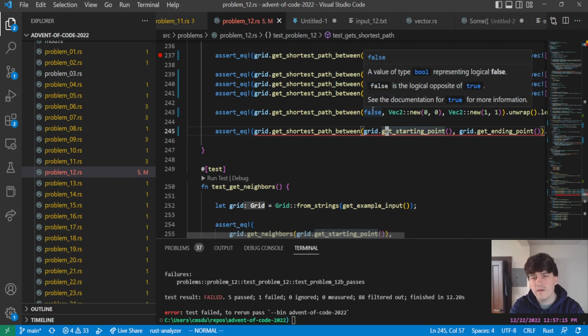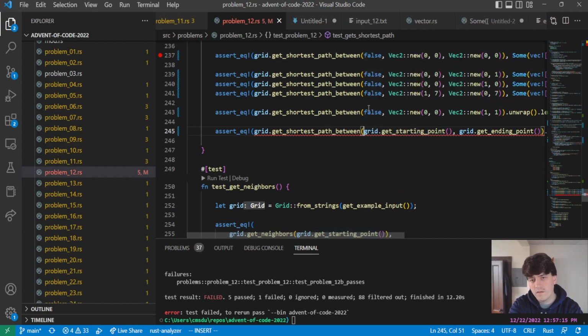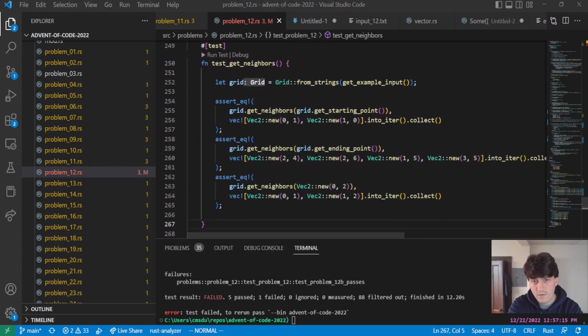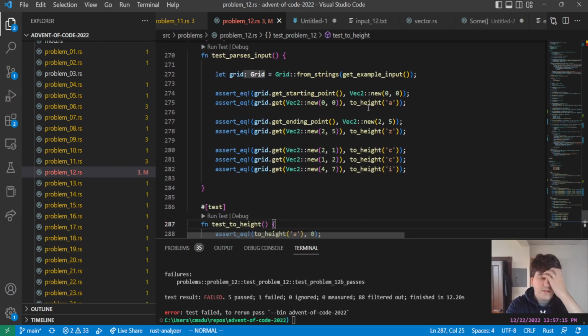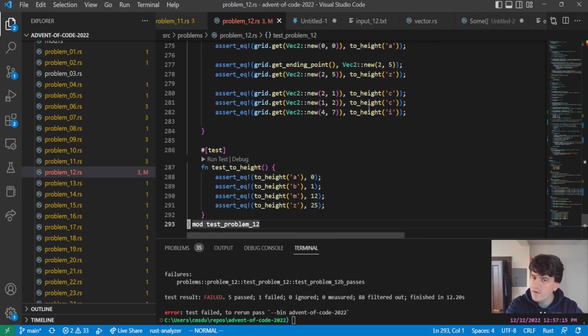And okay, same thing here. And what else? We'll need get inverse neighbors. Okay.